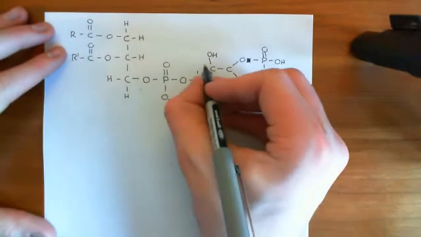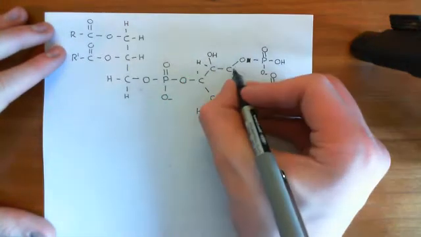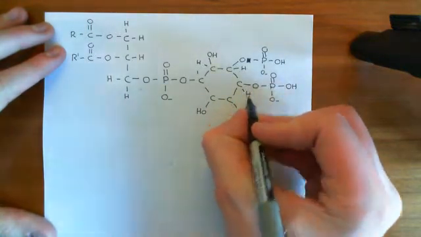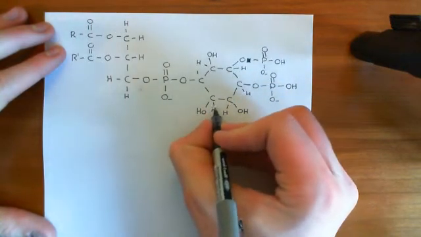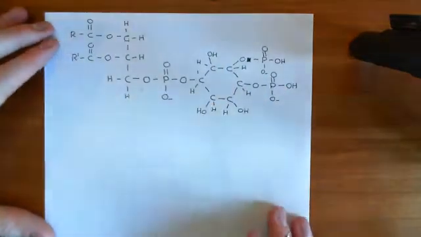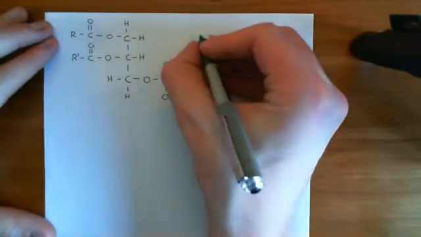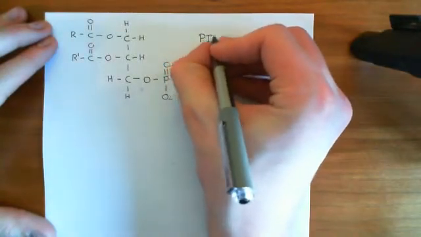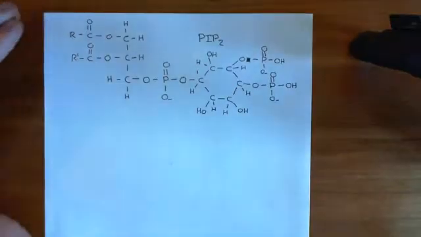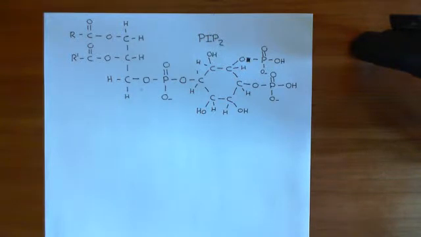And I should really show the hydrogens because I have drawn a molecular formula here rather than a skeletal formula. So we'll also have hydrogens coming off all of these carbons. Right, so this now is the structure of phosphatidyl inositol 4,5-bisphosphate, or PIP2. So these are the major phosphoglycerolipids, basically. We've seen phosphatidyl choline, phosphatidyl ethanolamine, phosphatidyl glycerol, and phosphatidyl inositol 4,5-bisphosphate. And of course, we've also seen phosphatidic acid itself.